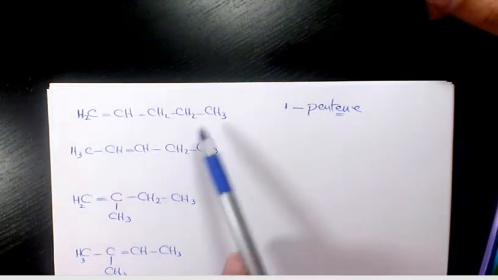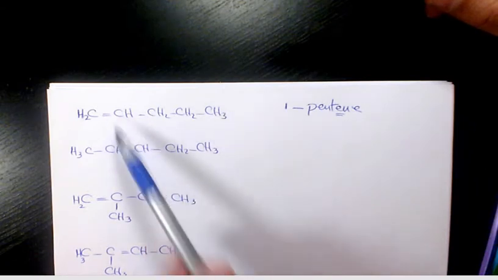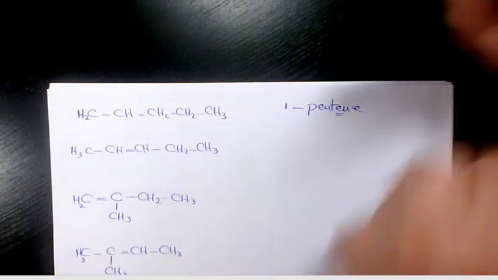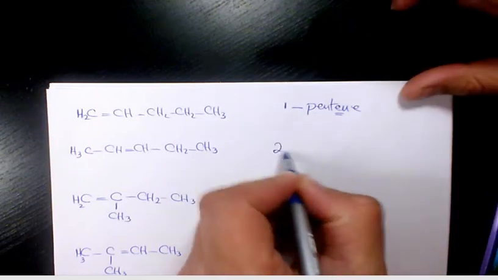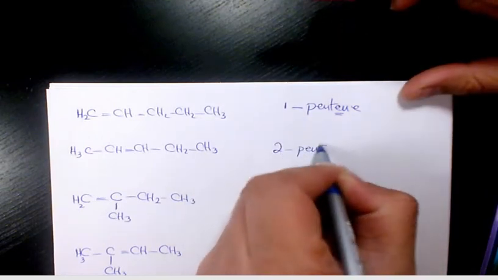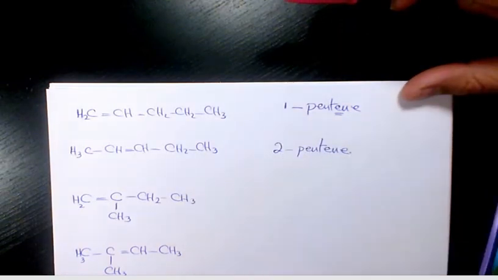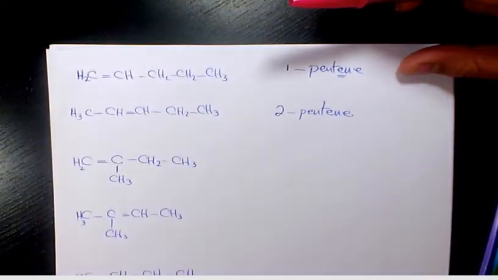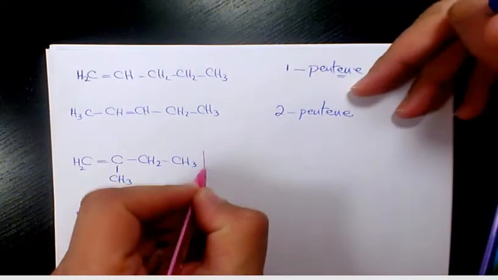Now in the second compound, it's exactly the same thing, but the double bond is on the second carbon in here, so that's called 2-pentene. Next one, this is the main one.